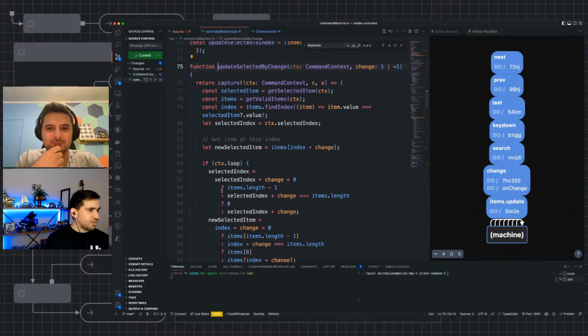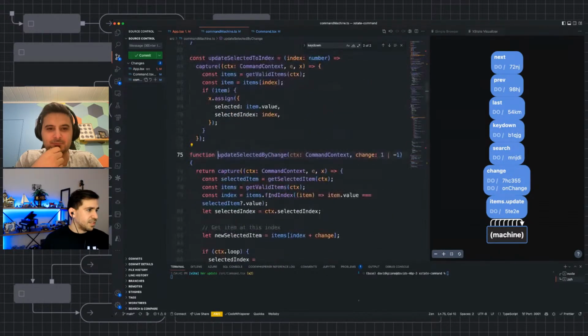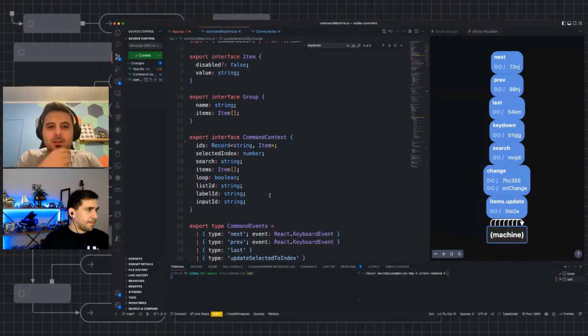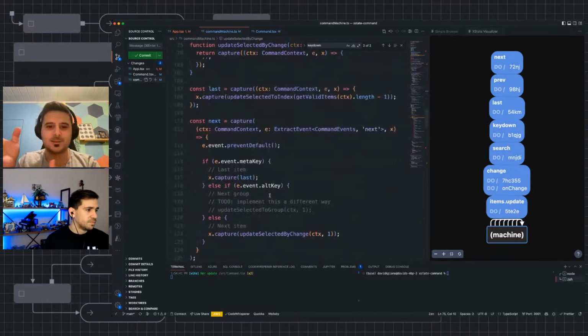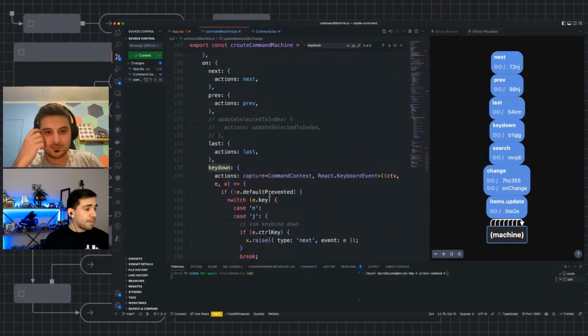I'm not going to go through all the code, but this is basically copy and pasted from CMDK. So I wonder how much of that copy-pasted logic can be converted into XState native actions and guards. Basically translate the if and else branching that you have into XState config. Yeah, I'm pretty sure it could be.